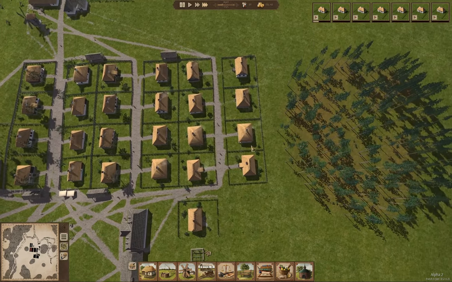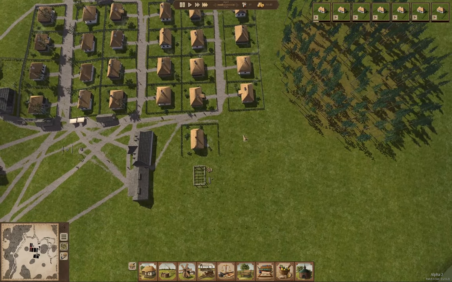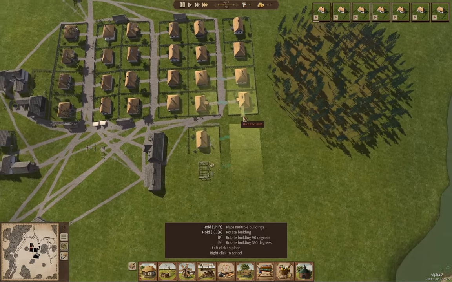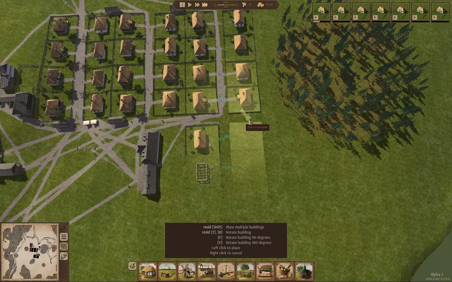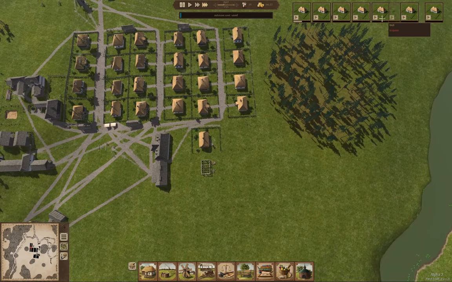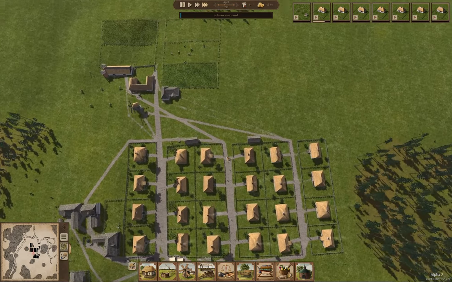So, right. I think to be safe, I'm going to put another water pump up. Move that up to the front. Right. Okay. So far so good.